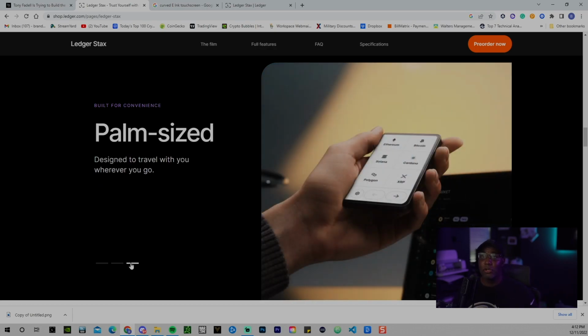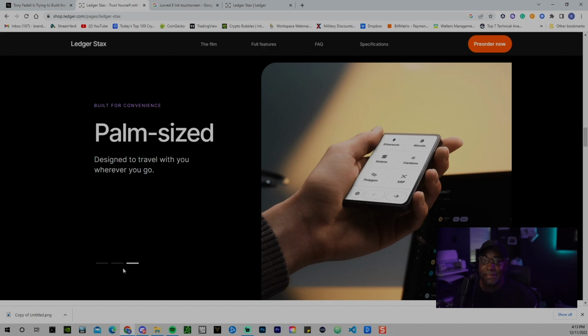Palm size. So, obviously, it's designed for travel on the go. That's a beautiful thing. Now, this right here is definitely travel on the go, but you need cords, right? You need your cords with you and all that stuff. And I'm not knocking the X or trying to pump you up to go get the stack. I'm just giving you the comparison, and we'll look at the comparison on the chart in their breakdown as well. But as you can see, you still need a cord. I still need a USB right up in here, right? I still need my USB. I still need to do all this, right?